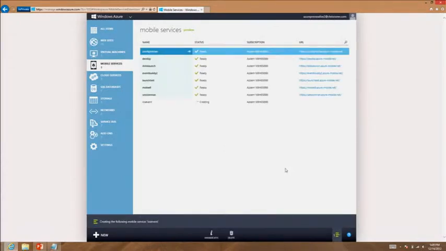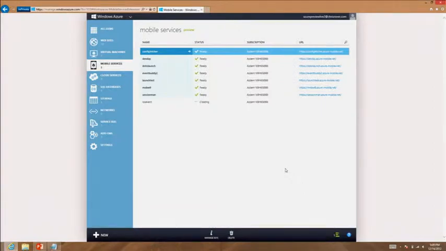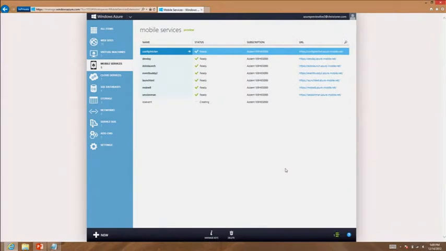So we're going to let that create, and it's going to take less than a minute, a few seconds to do. The reason for that is that when you click create, it's spinning up a new database in the back end, on a server I'd chosen. Then it's provisioning and creating a whole bunch of endpoints for our mobile service. A bunch of stuff that you don't have to worry about coding, testing, and deploying yourself. It's just going to give you out of the box. Okay, so that one's ready to go.